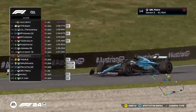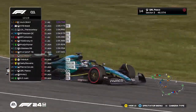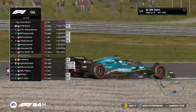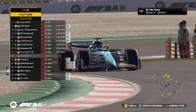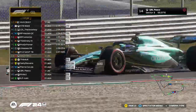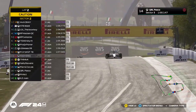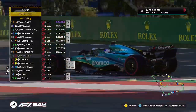It will be interesting to see who can pull away from the DRS trains in the race, because that is going to be your big concern if you're one of the drivers racing tonight. Around here, with three DRS zones, it's pretty much effectively impossible unless you've got enough pace to pull away from everyone behind you, and it drags you into a battle with all the cars that may end up behind you. Maybe Pasco might be limbering himself up to go for another lap.